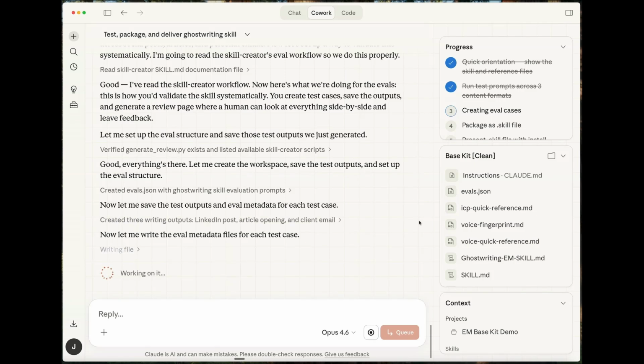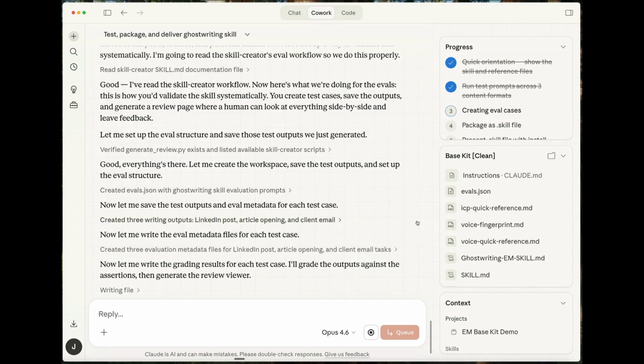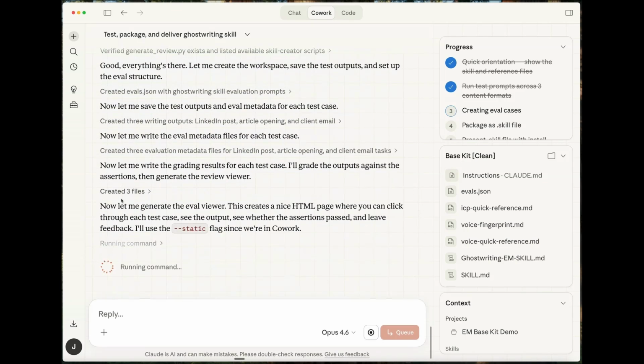But the wonderful thing about this, like I was saying before, is that you can keep iterating on it. For example, I start using this skill and I can always separately run tests like this and add on to it. So then what I love is it grades against the assertions.